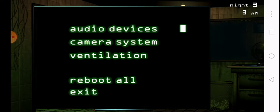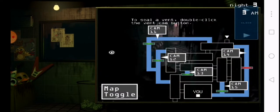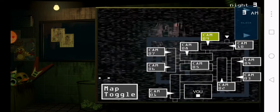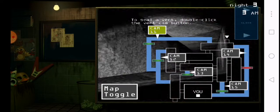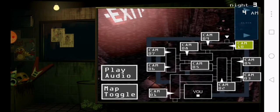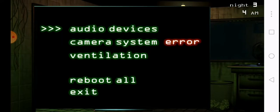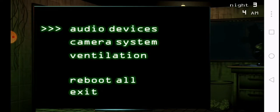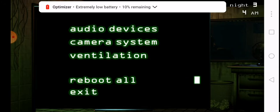It's 3 a.m. Nothing goes wrong. Hello? Stay over there. It's 4 a.m. There's no jump scare at 3 a.m. Yet a video. Got jump scared twice. Oh, jeez. Repaired everything. I think we have to, do not look at my phone, it's gonna die.